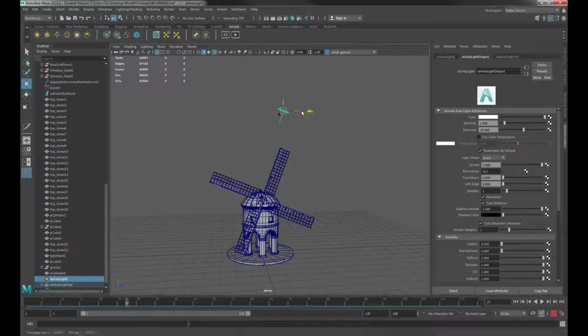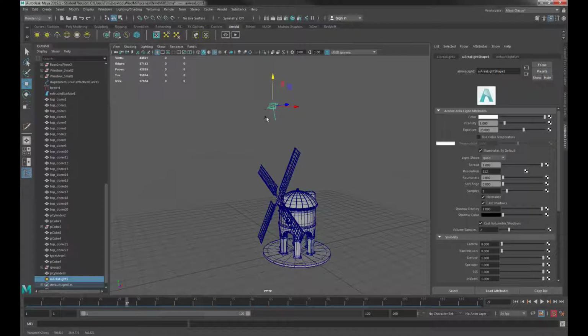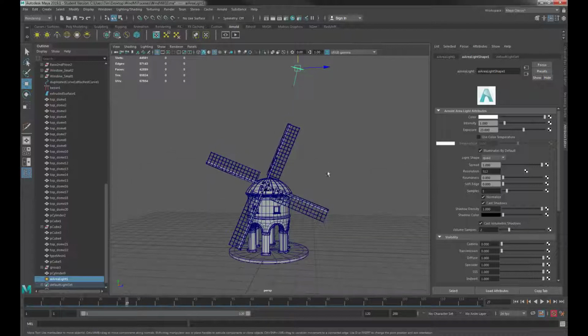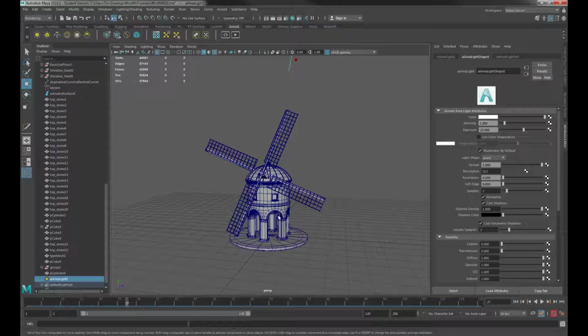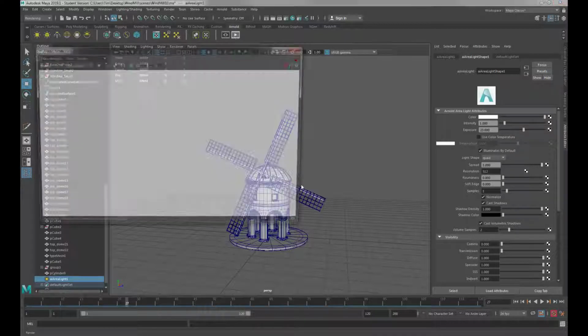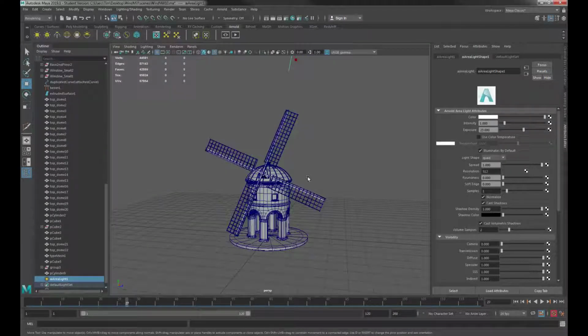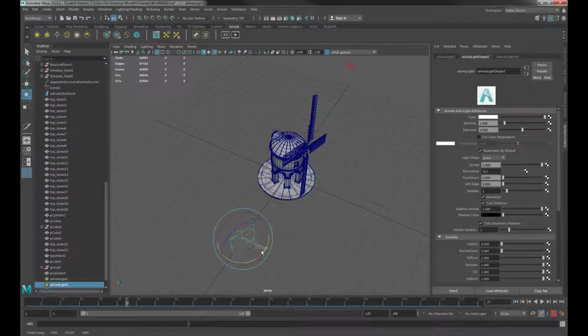Now, I'm not trying to mimic sunlight, right? If I was going to do that, I would use the sun shader. I'm trying to illuminate as if my object is just sort of being shown off, right? We're just trying to do a little object, just to show it off here, almost like studio lighting or something like that. So let's render that again because I moved it away. And you'll see it got a little darker, all right? But let's go with that, right? So I'll take that, and let's create another light. Scale that up. Let's bring it over here. And let's create a bit of a fill light. We're going to leave this one nice and big.